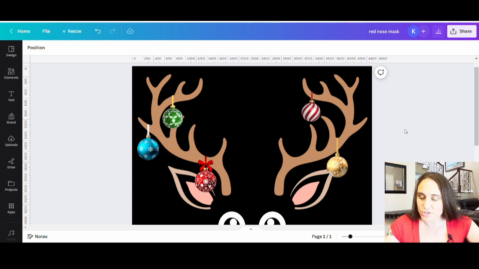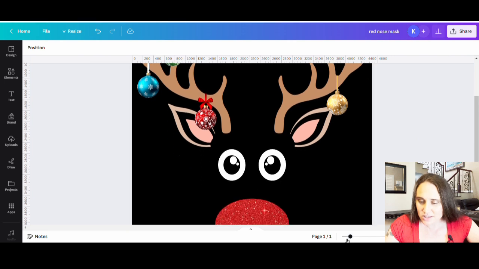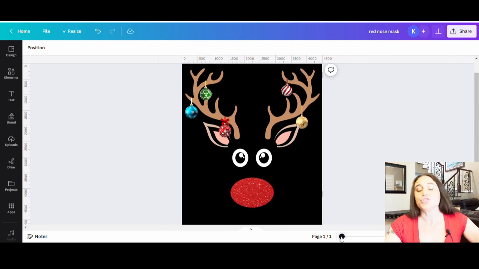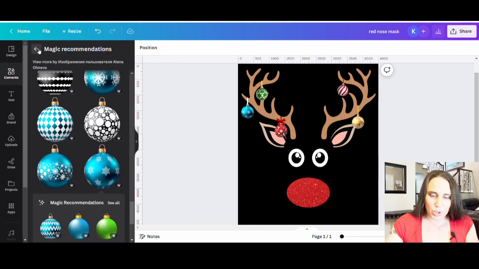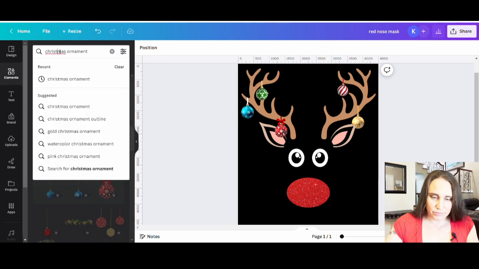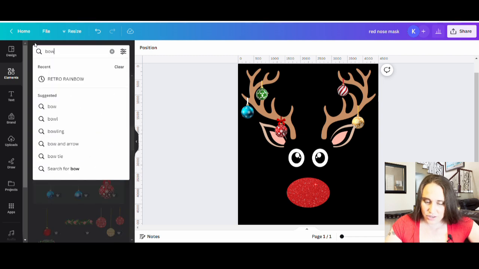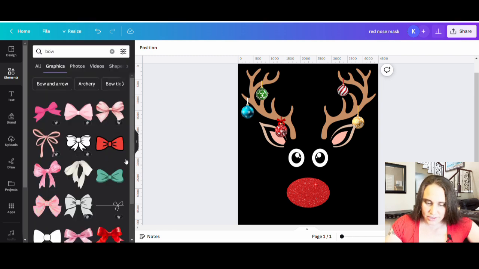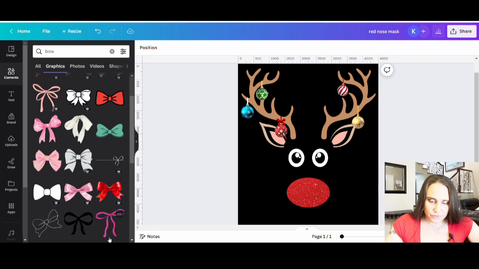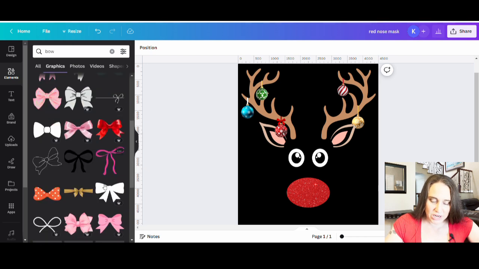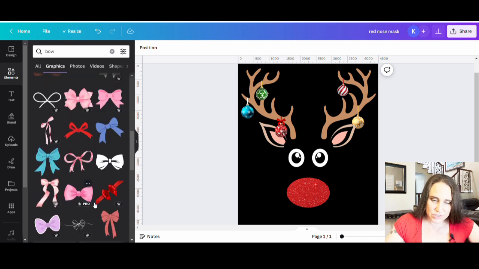So now what I'm going to do is zoom back out. And you can see zoomed out how those just sort of look like they're hanging. And again, if I want to put a bow there, because I think a bow might look better, that would be an easy thing to add too. So I could always just put bow up here in my element search. And I could go for photo, I could go for graphic, doesn't matter. I'm looking for something that looks more a ribbony bow. Again, I can go to photos and see what I find.